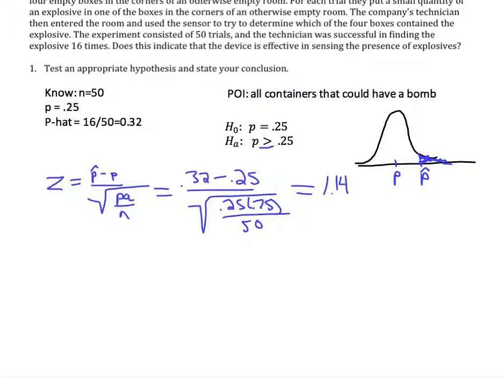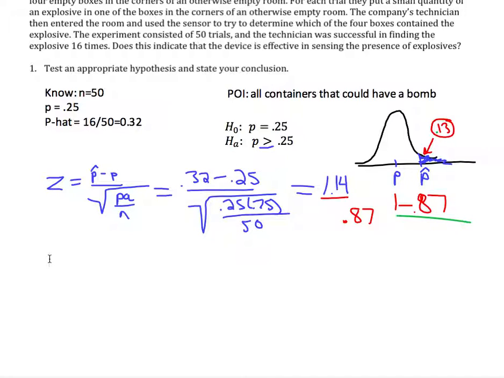So we're going to go to our table, look up the value for 1.14. I know you guys are experienced at that, so I'm not going to flip to that page. So I already did it, and I found the table told me 0.87. Remember, the table always references below that point, so you've got to go complement, 1 minus 0.87. So this guy over here, and by the way, clearly that guy over there is not 87%, right? It can't be. That's one of the reasons we use our picture, so we don't forget about this complement part. So it's going to be 0.13 or 13%.